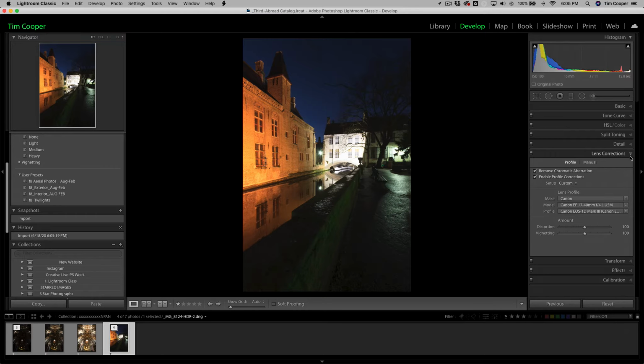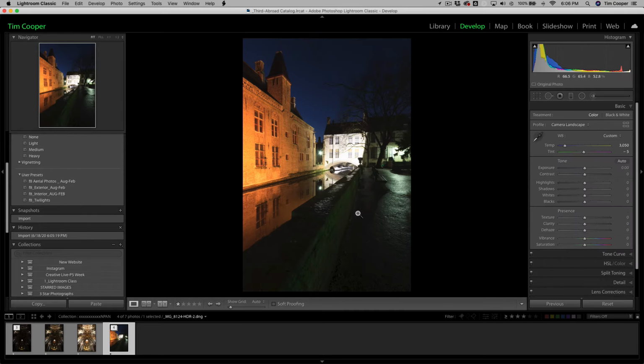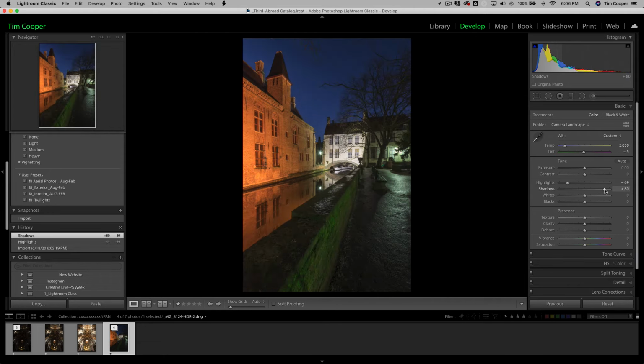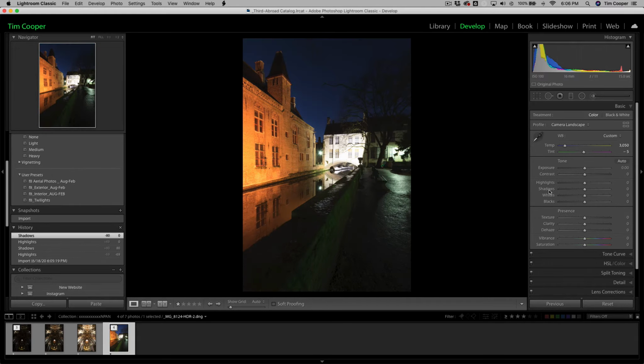Now, the biggest problem most people have is they think, well, the highlights are too bright and the shadows are too dark. So we lower the highlights and increase the shadows, and we've got our image. The only problem with doing that is it leaves us with sort of a false look to the image. So a better approach is to, let me reset these by double-clicking on the word highlights and double-clicking on the word shadows. The better approach is to begin with your exposure and highlights.